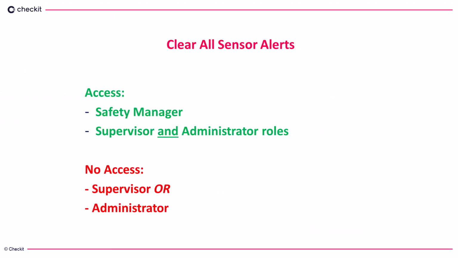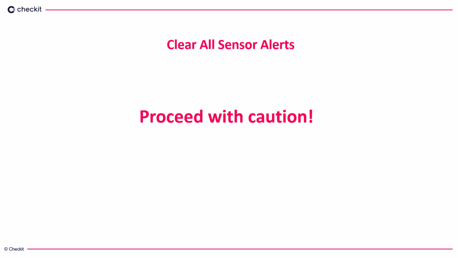The only users that have access to clear all sensor alerts are those with the role of Safety Manager and users who are both a supervisor and an administrator. Users with individual supervisor or administrator roles do not have access. When it comes to clearing alerts, please do proceed with caution.